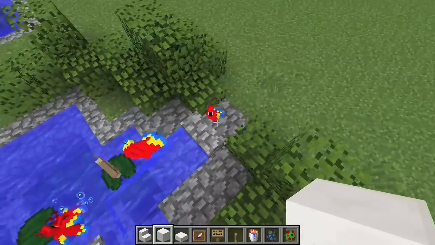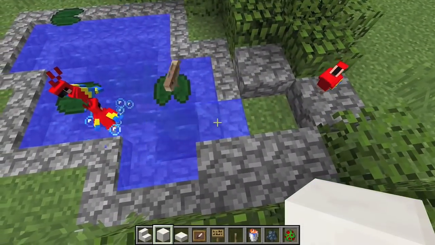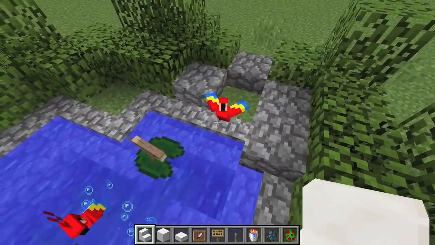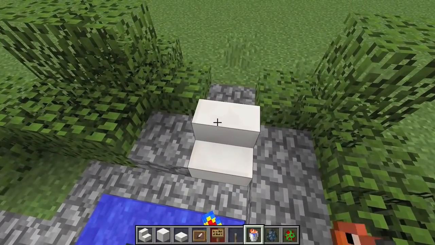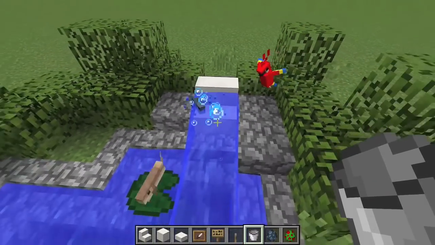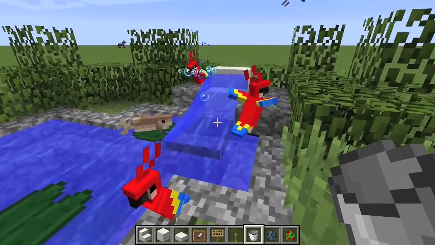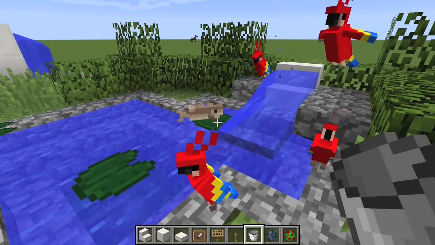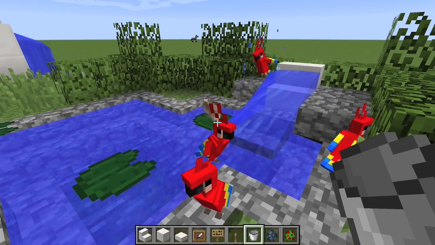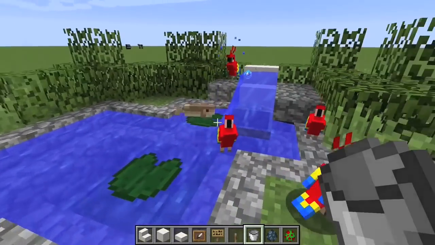Let me actually show you this so you can see what's going on here. And then, of course, I use a cobbled stair, but I don't want to go into my inventory. And then you just go like that. Sorry, fish. Oh, there he goes. Now, for some reason, fish love to go up these things. They love to jump onto lily pads. The fish are out of control. I don't know what's going on. The birds seem to like it, though.